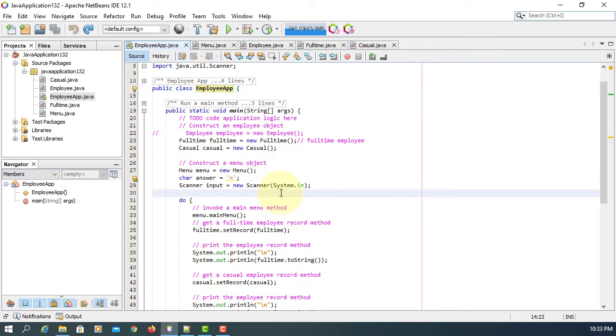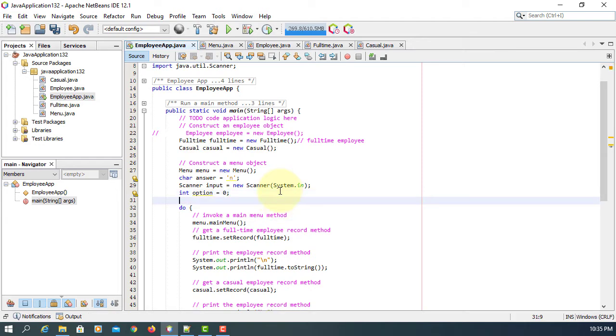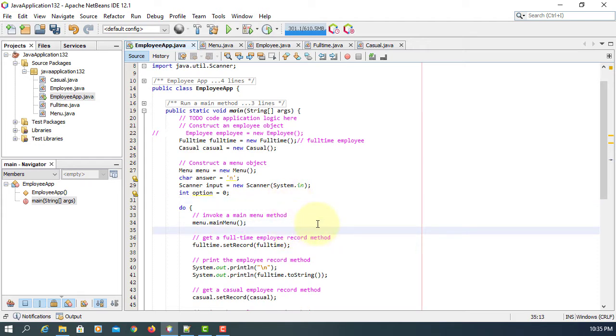So here, let me add integer option equal to 0. Input next integer.